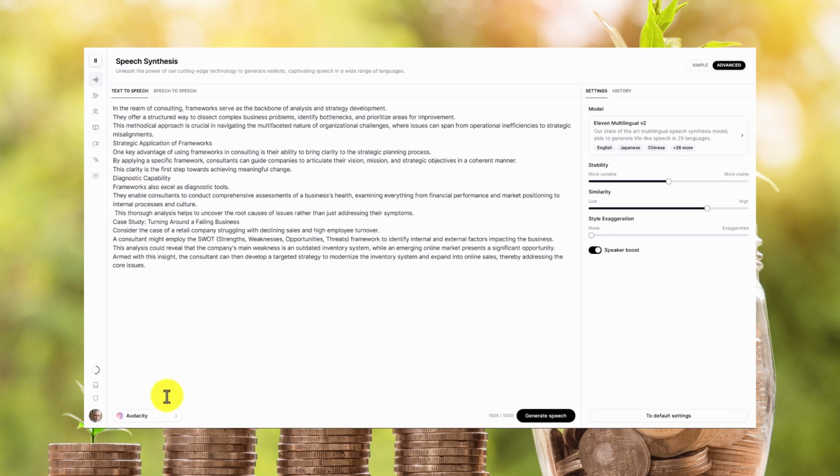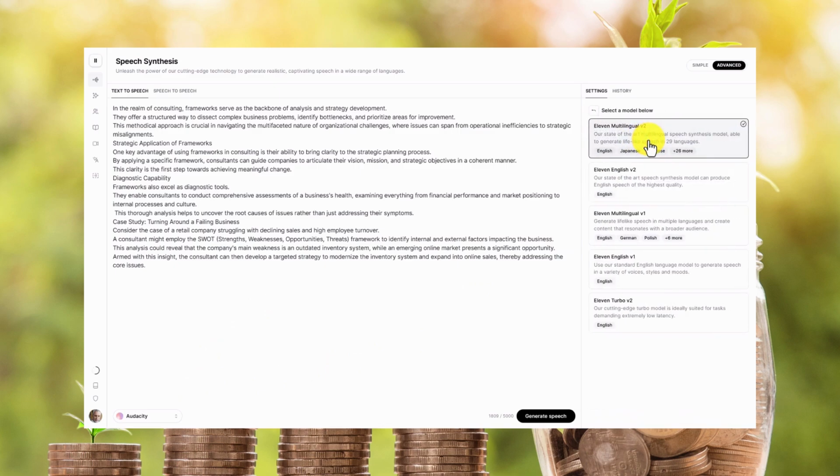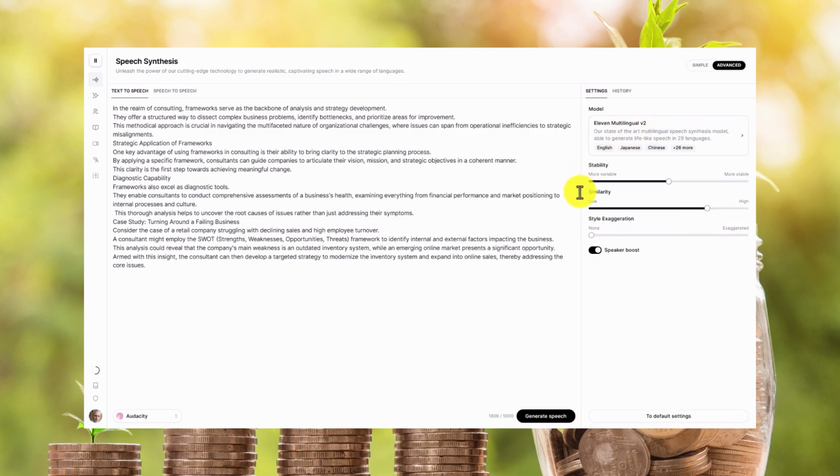Welcome back. Now, when we add the instant clone voice, you're going to notice that our model changes. We're going to click on this model to make sure we're using the recommended model, and we are. And we're going to leave the default settings as they are. What we're going to do is we're going to click Generate Speech and listen in real time. Mistakes that you may have heard in the first voice may not be present in the voice that you choose. In this case, we're going to evaluate the instant cloned voice to determine if it is one that we're going to use. What we're going to do now is we're going to click Generate Speech.